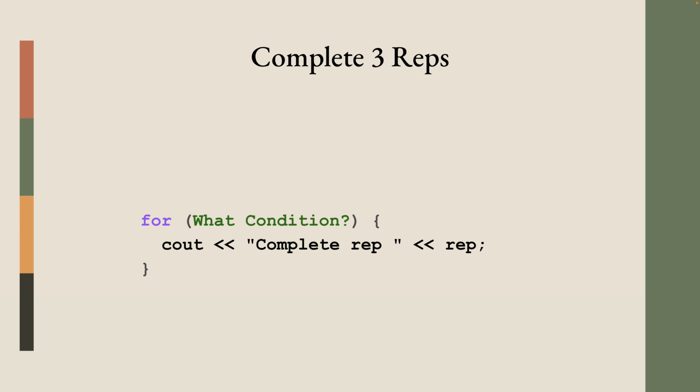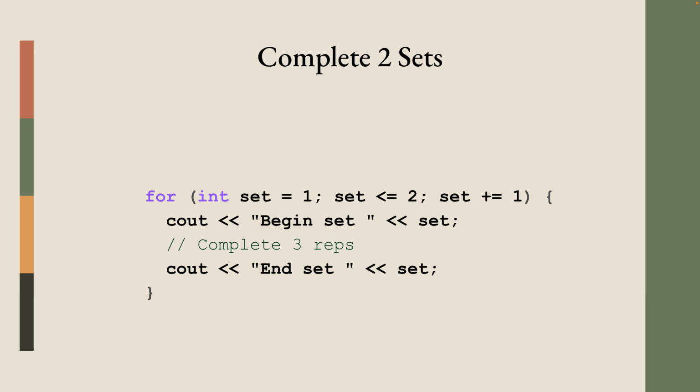All right, let's bring it back. So our variable here is rep. We're trying to print out complete rep 1, complete rep 2, complete rep 3. So what goes in our for loop? Rep equals 1. Yep, int rep equals 1. Then the condition, because we want to run 3 times, 1, 2, 3. And then the update. Cool. All right, any questions here? One thing you'll note compared to when we did it with the while loops, much shorter now. We just keep everything related to the loop on one line.